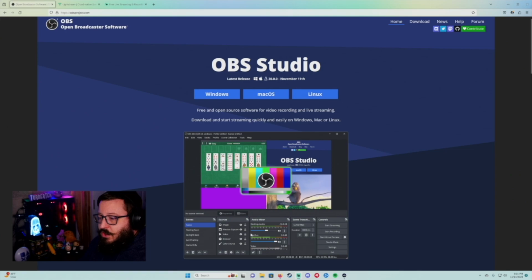As you can see from the screenshot here, you can easily lay out scenes, what sources are a part of those scenes, mix your audio right from within it, set your transitions between your different scenes, start streaming, stop streaming, start recording, stop recording. You can do that all right from this panel. OBS has really transformed over the years. I personally remember when it first came out, and it was extremely lacking and wasn't very stable, and it's just amazing to see an open source project such as this come so far. It's a really great way to get started for free. This once again would be if you're streaming from Mac or PC, so more of your intermediate to advanced setups would be OBS.